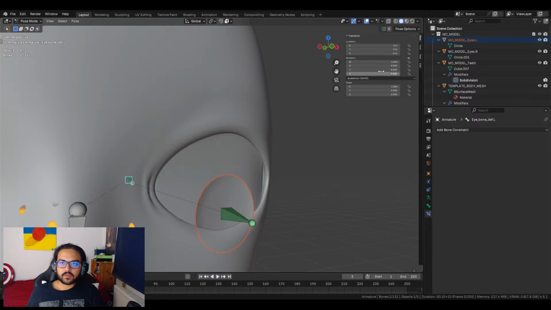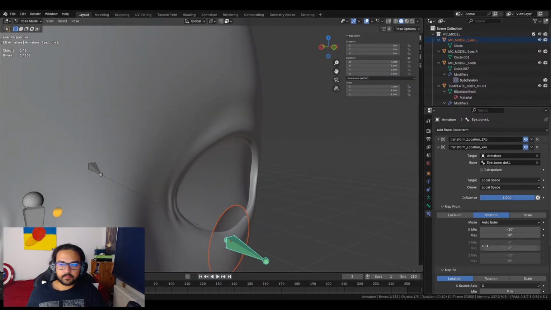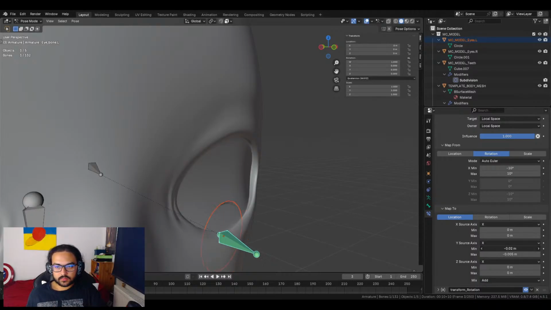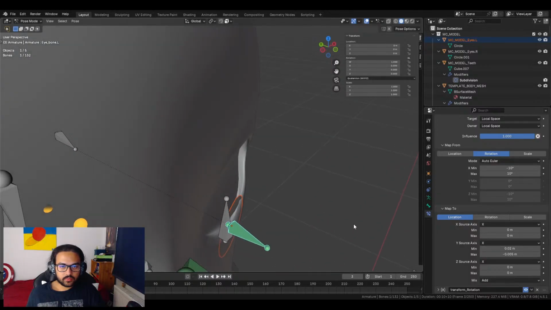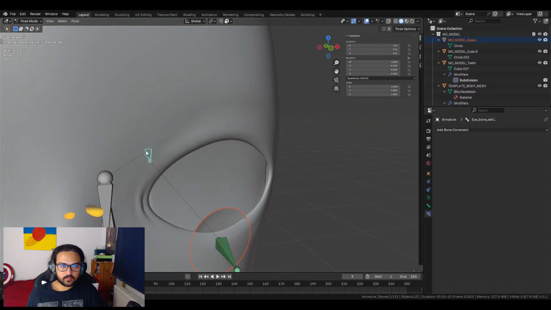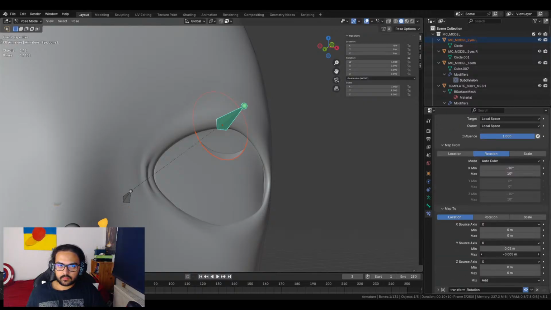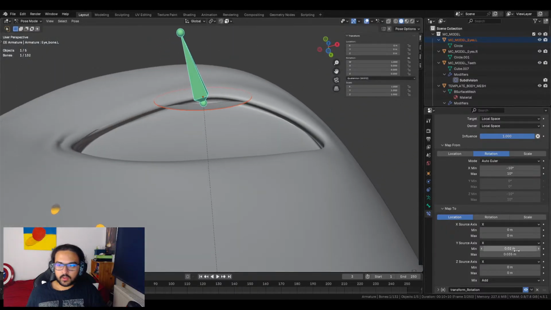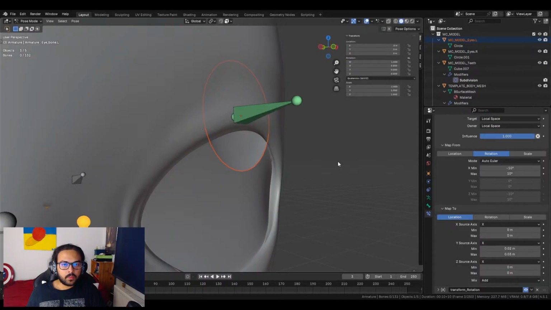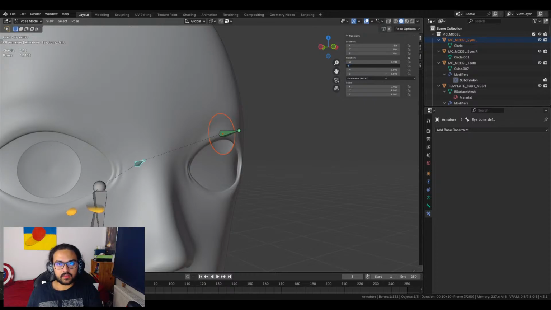Okay, so with this at minus 0.1, that's... and at just 0.1 I need it to go... so let me make this 0 again.